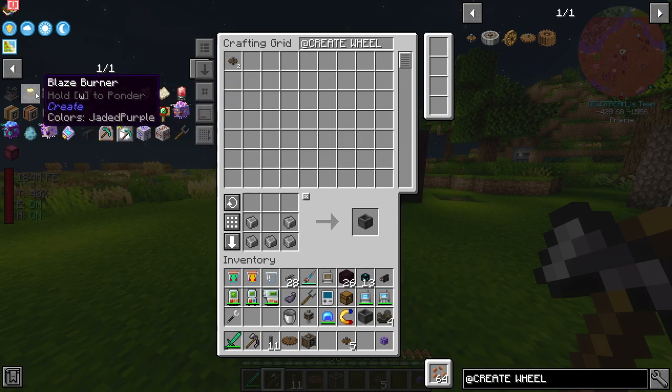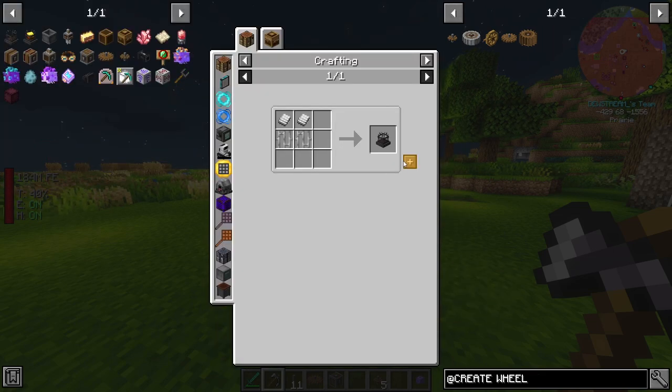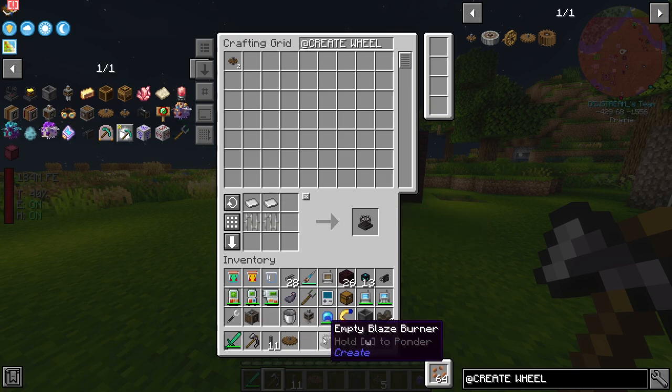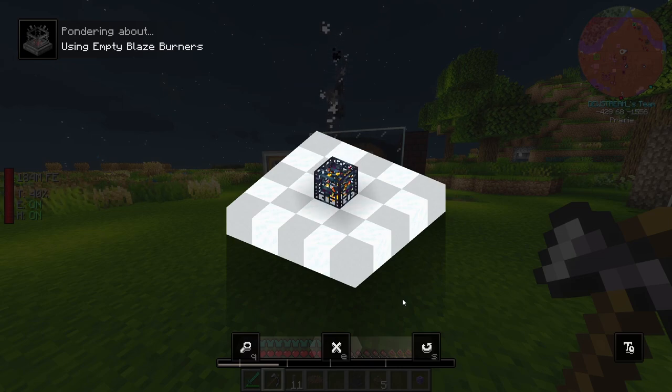Ta-da. Next, we're going to need a blaze burner. So you start off with an empty one, which apparently uses those iron fences or iron bars. Then we get an empty blaze burner. And I believe what we do, we can hold W and actually have a look at a video for it. You apparently right-click a blaze with an empty burner to capture it. And then I guess that's it.